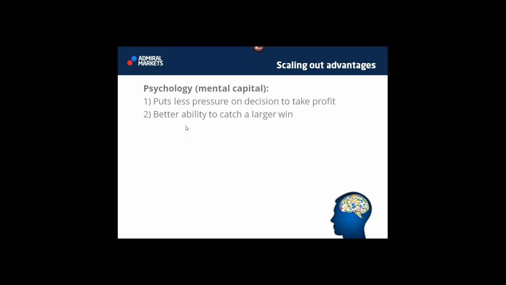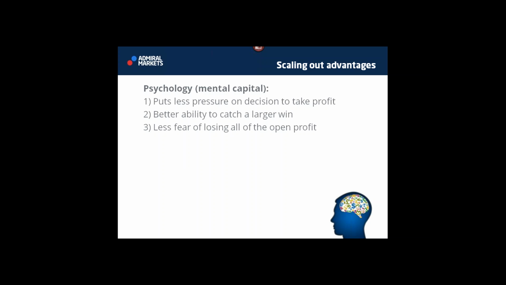The consequence of that is also a better ability to catch that big win, because if we close at 50 pips or 30 pips and our risk is 30, for instance, it's a nice win, nothing wrong with that win, but it's not a huge R in our reward to risk ratio. Whereas let's say we're aiming for 120 pips, right? On a pound yen, that could easily happen. And the risk was 40. Those 3-to-1 trades, 4-to-1 trades occasionally are very, very useful and give a good equity curve. So by scaling out, there's a chance that we can get that larger win a bit easier perhaps.